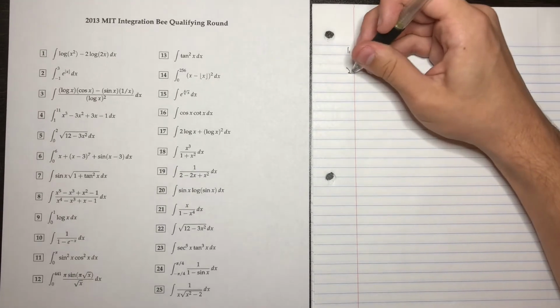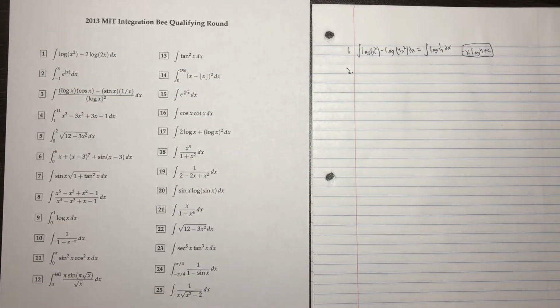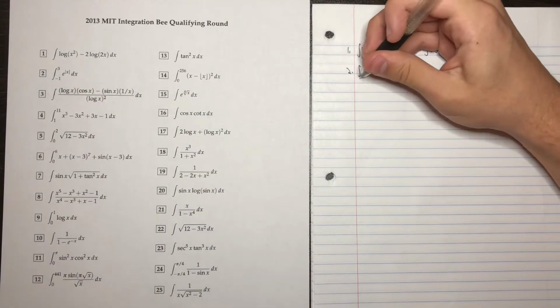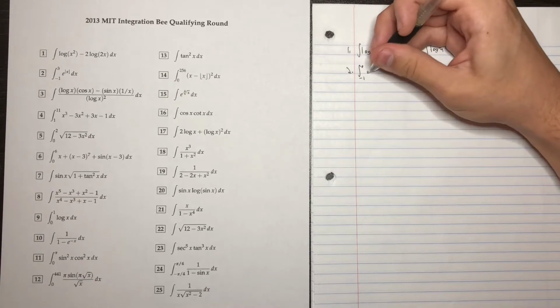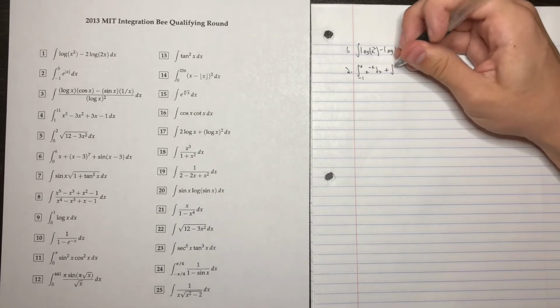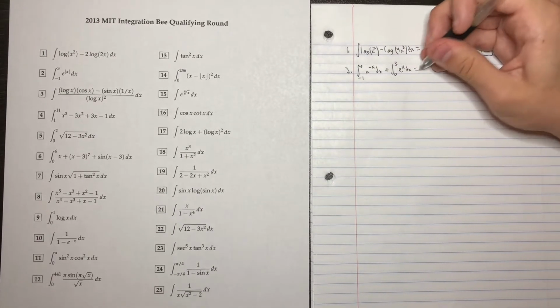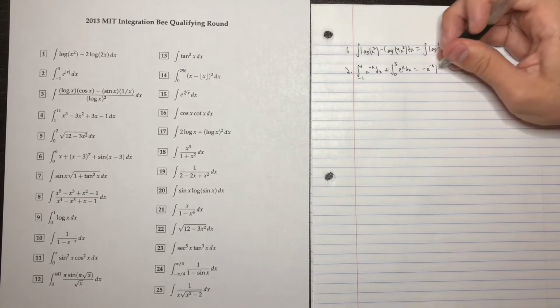Okay, so for question number 2, I see that we have the absolute value, and our bounds go from negative to positive, so I'm going to want to split this up into two integrals. So we have the integral from -1 to 0 on the negative side of e to the negative x dx, because it's negative on that interval. Then we have plus the integral from 0 to 3 of e to the positive x dx. Now, this first part is going to be negative e to the negative x evaluated from -1 to 0.